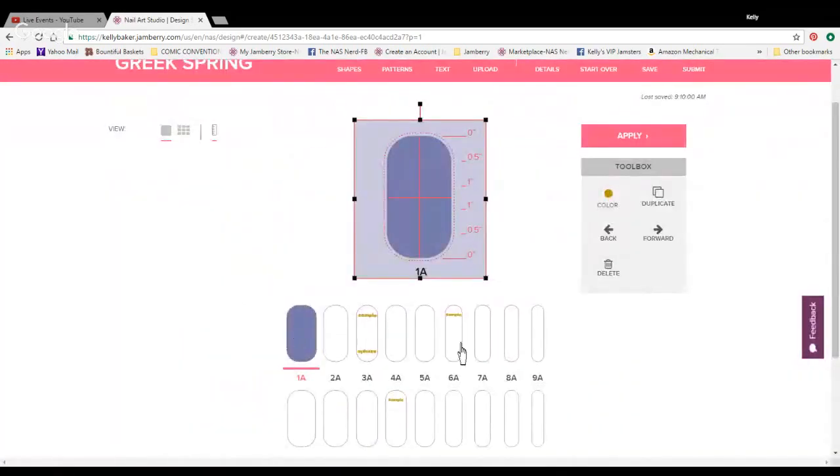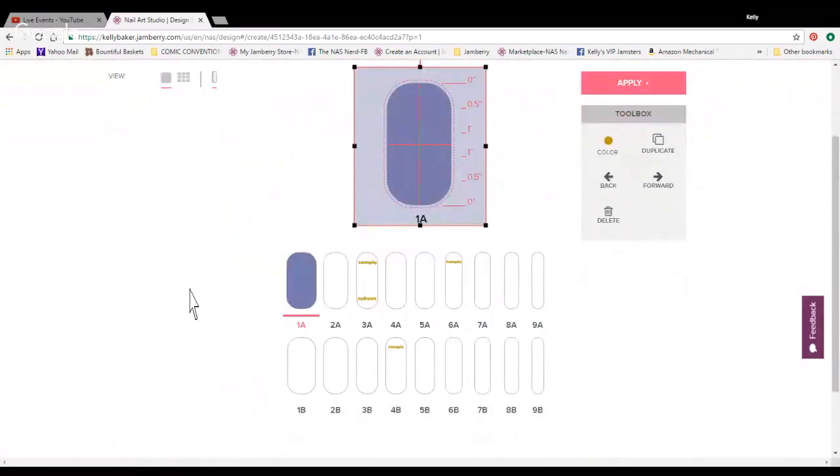Some people choose to do one design all the way across the entire sheet. Jamberry has several designs that are like that. I tend to like to put multiple images, multiple elements on my nail sheet because it automatically is a built-in accent nail, and there's a bunch of coordinated images that people can choose from. And it also leaves a ton of flexibility for wearing that sheet throughout the different times that you apply your nail wraps. So my go-to, I guess you'd call it, is to apply typically 3 different designs on a nail sheet. Sometimes I go 2.